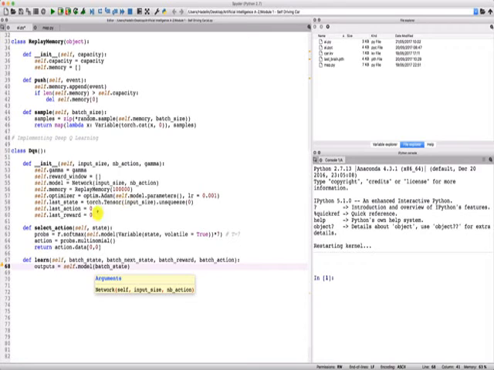We now get the outputs of the model. But then there is another technical trick. If we only do self.model batch state, well, we will get the outputs of all the possible actions, 0, 1, and 2. But that's not what we want. We are only interested in the actions that were chosen, the actions that were decided by the network to play at each time.